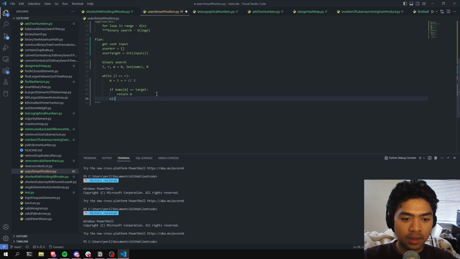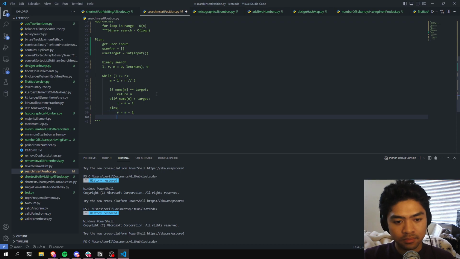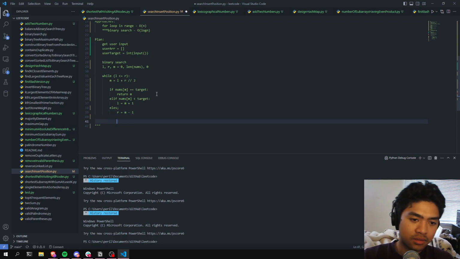Else if nums at middle is less than target, that means we need to move left to middle plus 1. And else, we need to move right to the left, so we can cut down the search.